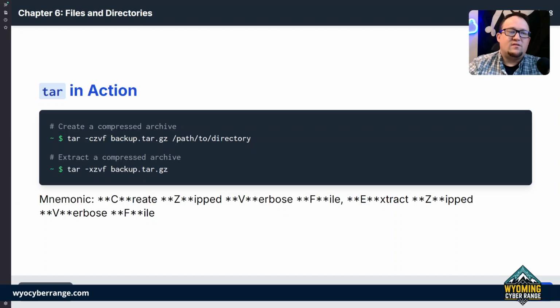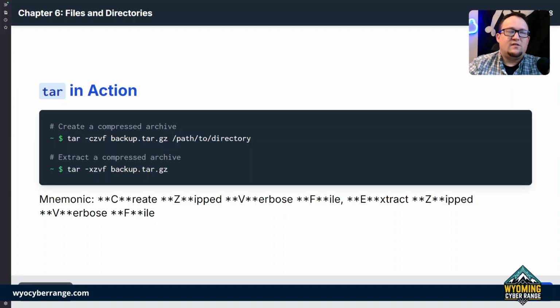Now, we may want to say, what are we gzipping? The path to the directory. And that's what we're going to put into a backup file called backup.tar.gz. When we're ready, we can decompress the file. We can extract it by typing x for extract instead of c for create. And we have to tell it that it is a zip file and it is a verbose file. In other words, it's a tar. Okay. So you'll notice vf on the end of all of our commands.